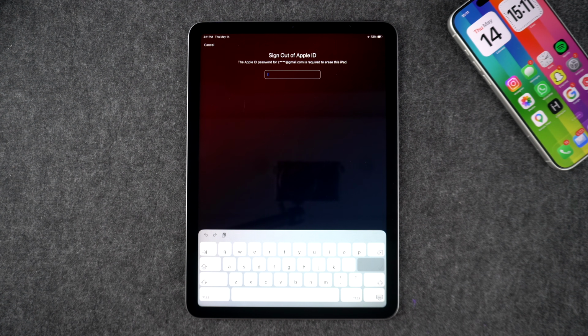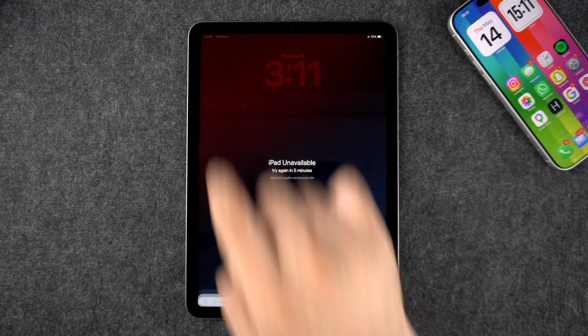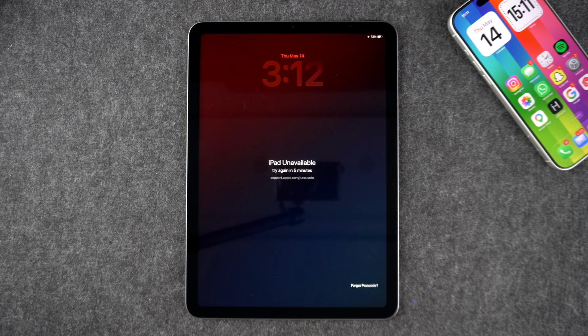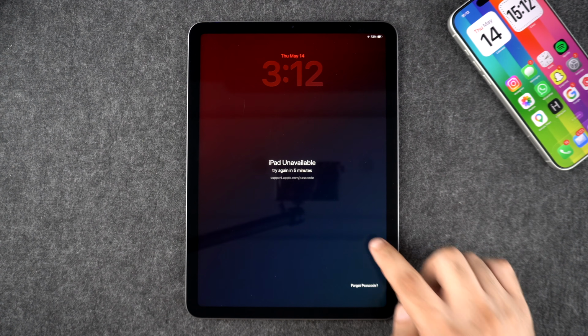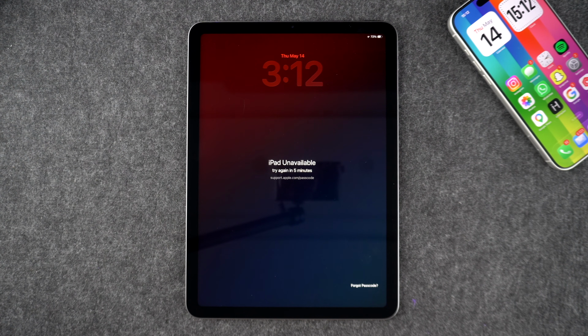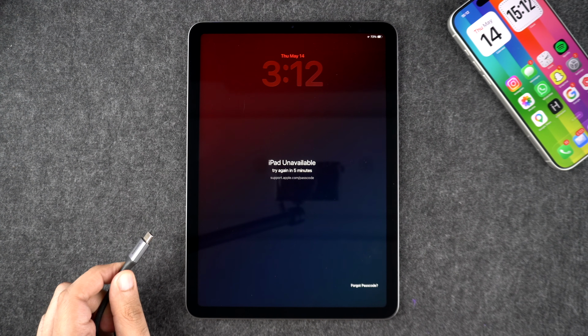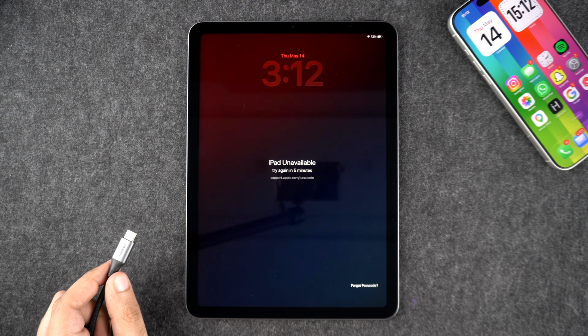If you don't see the Forgot Passcode option, your iOS version might be older. Move on to method 2. Let's use the recovery mode method to get your iPad working again. This works on any iPad model regardless of iPadOS version. We will use Finder if you are on a Mac running macOS Catalina or later. If you are running an older version of macOS or if you are on a Windows PC, then you will need iTunes. Download link for iTunes is shared in the description of this video. Here's what you need: a Mac or a Windows PC running iTunes or Finder, and a USB cable, Lightning or USB-C depending on your iPad model.